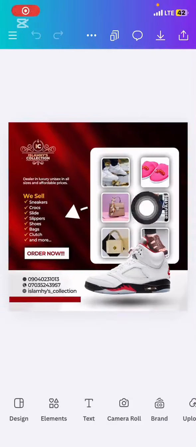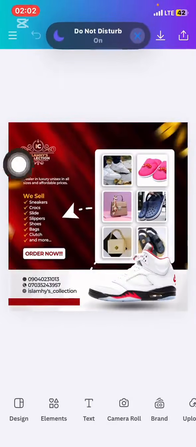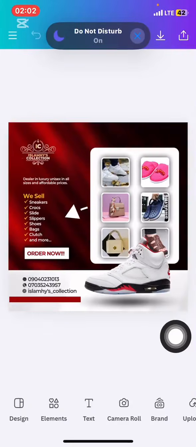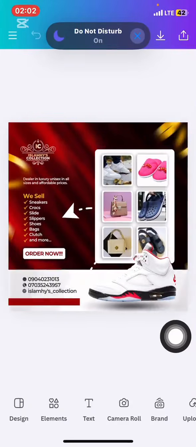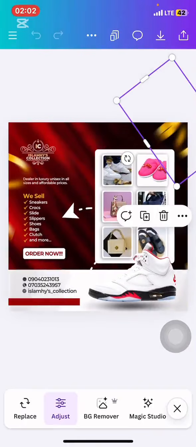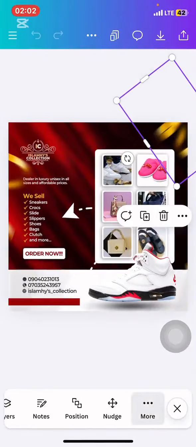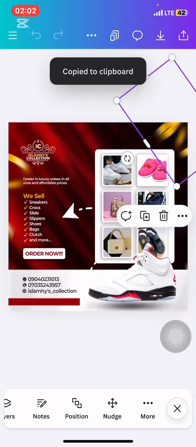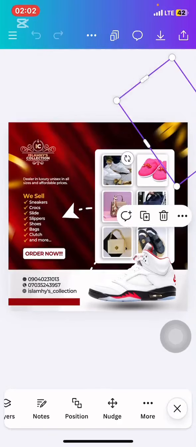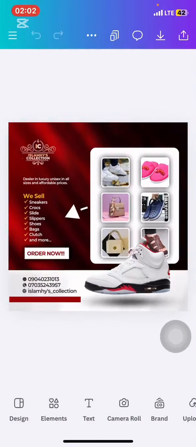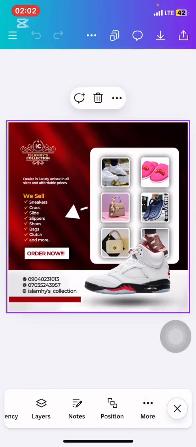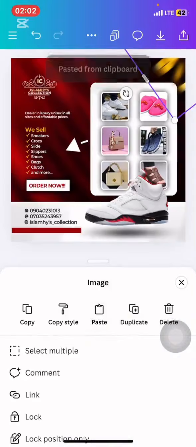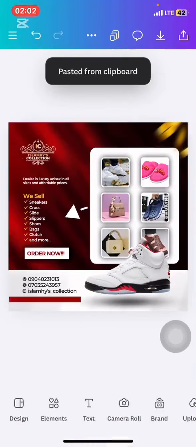What's left now is just to put this stuff here. This stuff I put here. Let me just take one. Let me just take this and let me just copy it. Then let me just paste it here. Alright, see, that's it for there. Okay, this is just it then.